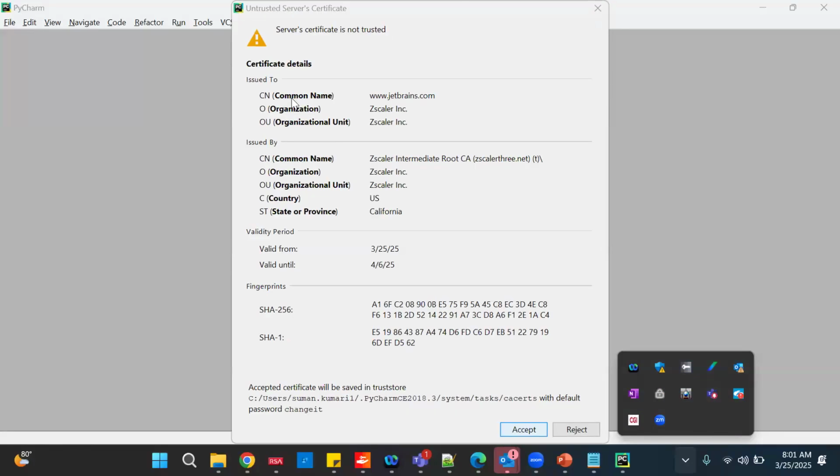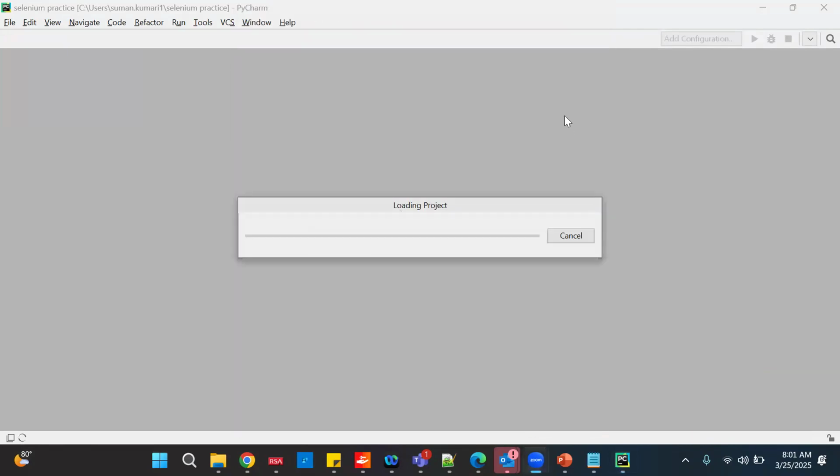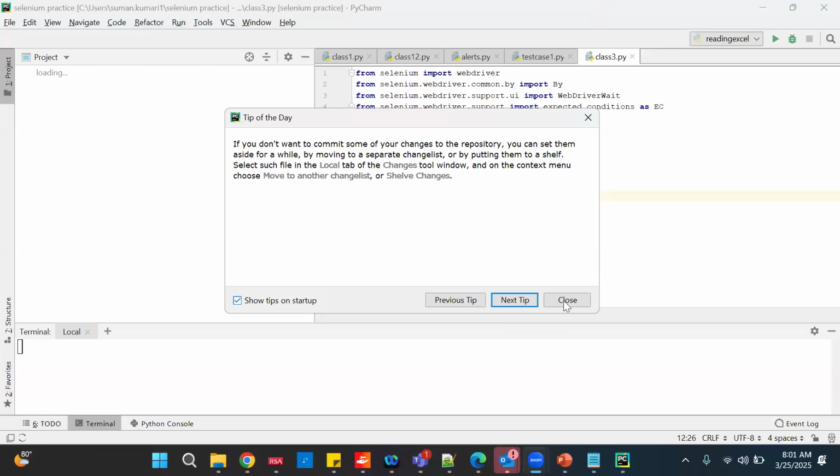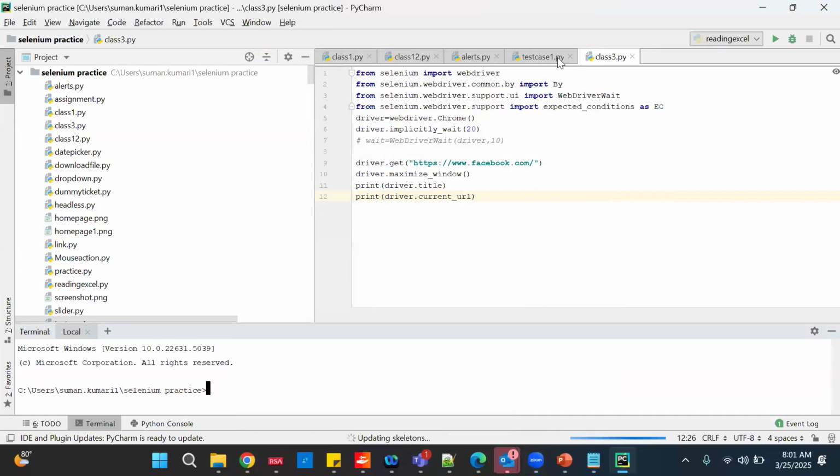So in PyCharm, whatever scenario we are writing, suppose we take the example of this test case only.